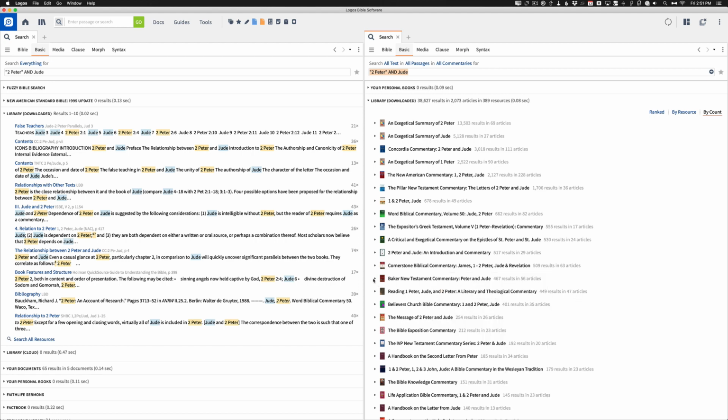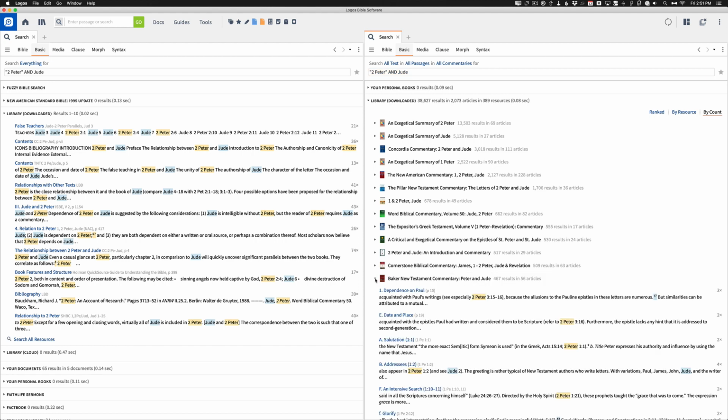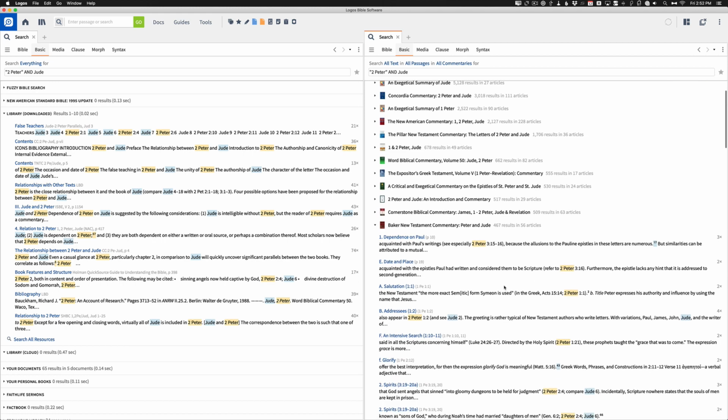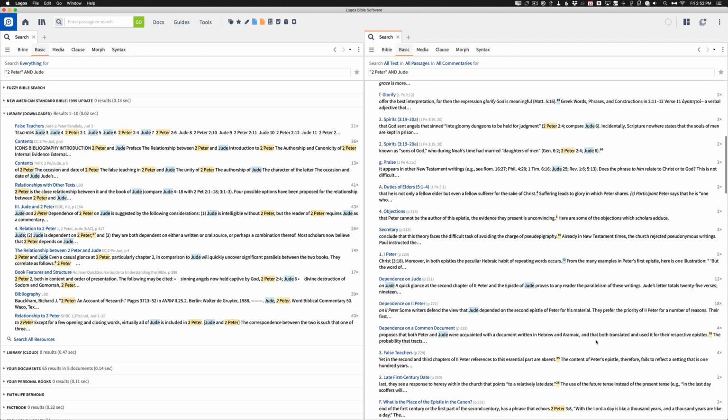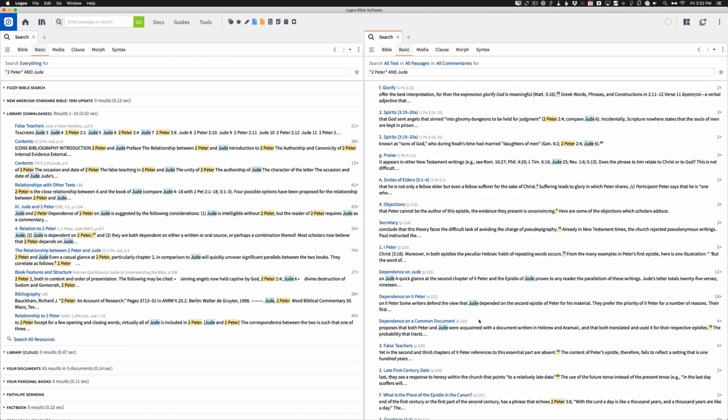And oftentimes, again, if I just expand one of these, you'll see that it's not talking about 2 Peter and Jude together. This particular one mentions 2 Peter, and then in this footnote it mentions Jude. And here's another one where it was talking about 2 Peter 2:4 in comparison to Jude 6. And as I scroll down, here are a number of them that mention Jude, and later on in the footnote it mentions 2 Peter. See, the results are just giving me every place that it finds 2 Peter and Jude, not 2 Peter and Jude together or articles that are talking about 2 Peter and Jude.